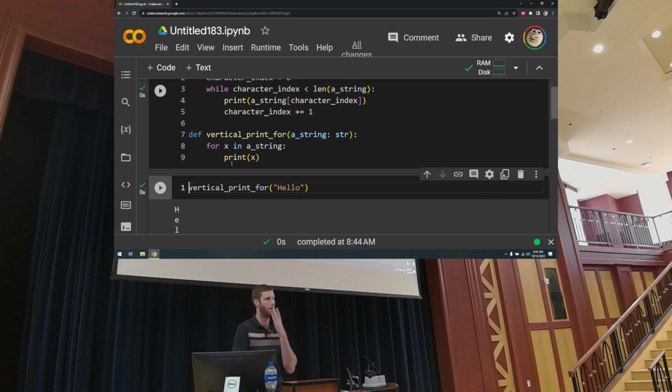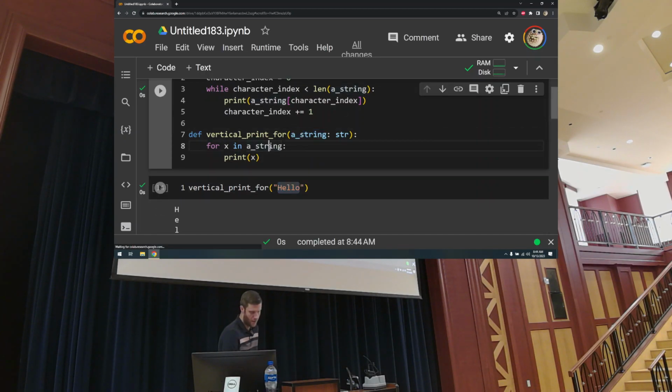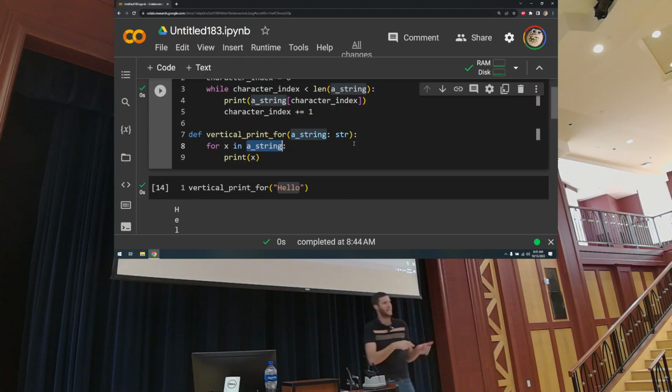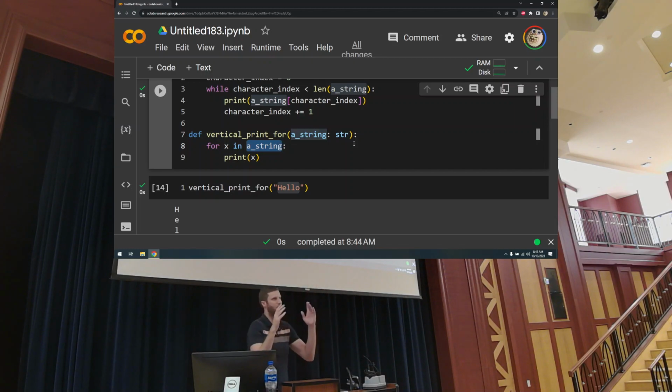Yes? How does that variable get assigned? What'll happen is, let's go through the code, x. So we start with a string, it's hello. So for x in hello, the first time through the loop, Python goes, okay, x, you are h. You are the first thing. You run the loop, there's only a print. The loop finishes one execution, goes back to the top, there's more letters. Python then goes, okay, x, you're now e. Go into the loop, execute the contents of the loop, just print it out, go back up to the top of the loop, x, you are now l, and so on. That's what's happening here. I'm glad you asked.